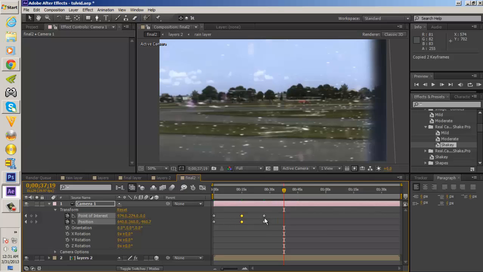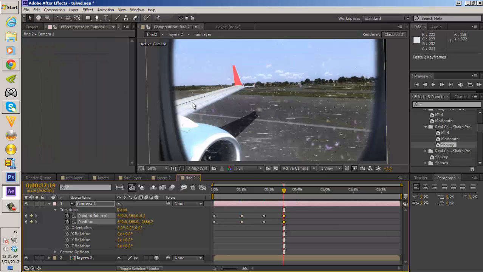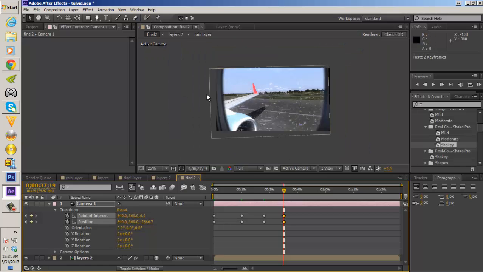But when it comes out of 26 seconds, it goes back to its normal route. So I'm just going to click paste, and it's back to normal, just like how you had it. And you see, your camera is really moving your image.